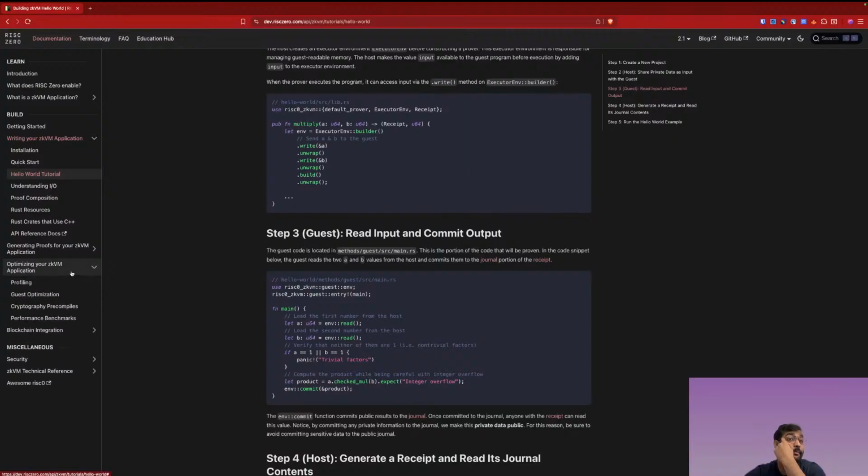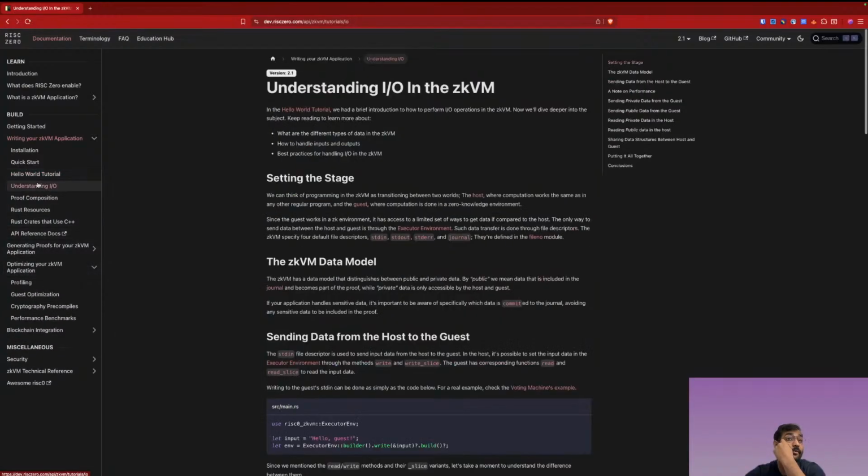Optimizing your zkVM application, that is understanding IO. Okay, let's go through this one. Understanding IO in the zkVM. So in the Hello World tutorial, we had a brief introduction to how to perform IO operations in the zkVM. Okay, so just to recap, we can provide the input to the guest program with the environment variables.